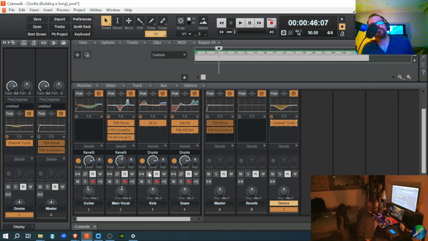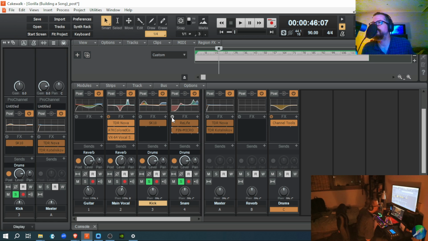So first, I'm going to solo the kick and the snare together, and I'm just going to turn the effects racks off, and we're going to listen to them before the plug-in stage, with that disabled and then enabled.